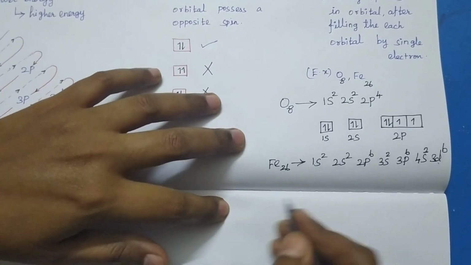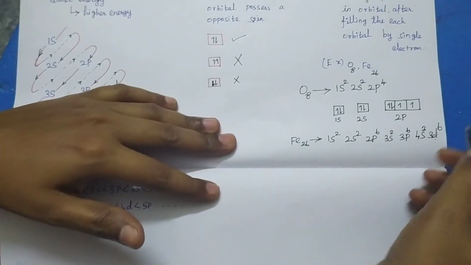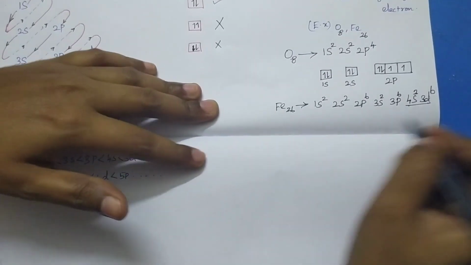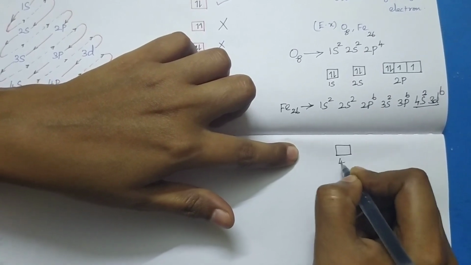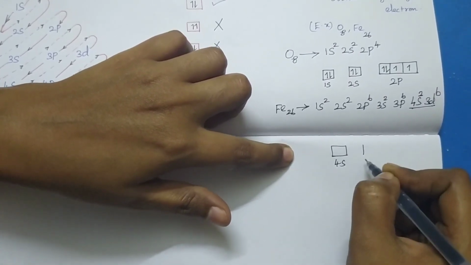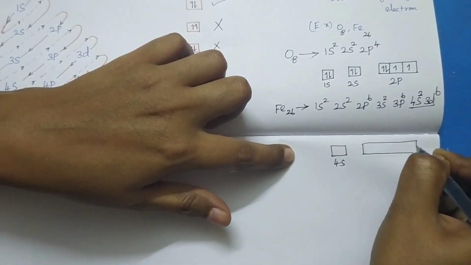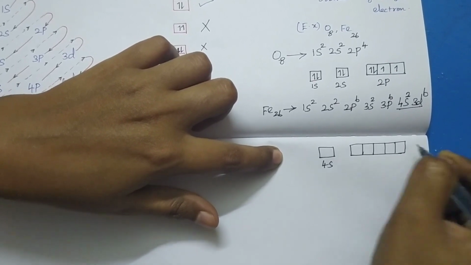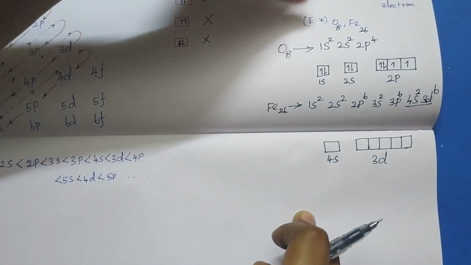Now I am going to explain the orbital diagram. No need to write from the 1s beginning itself. You can just write the 4s and 3d, that is enough. So this is the 4s shell and 3d. The d shell has 5 orbitals, so you have to draw 1, 2, 3, 4, 5. Okay. Now fill the electrons. Here we are going to apply Hund's rule.